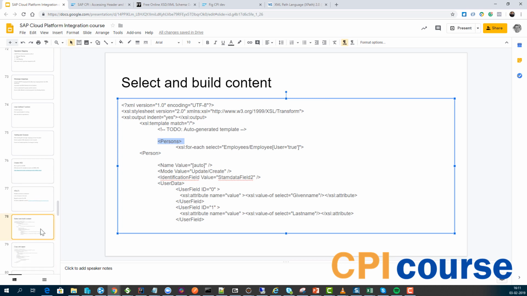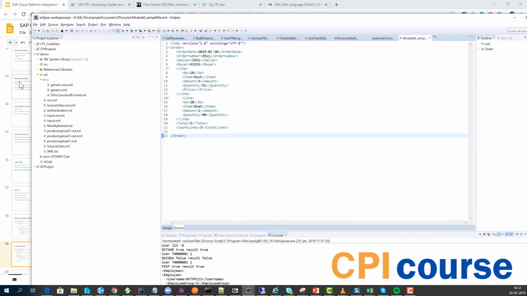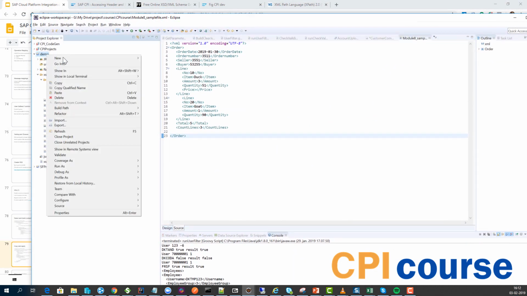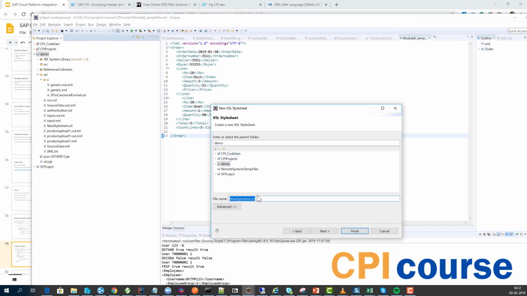The other approach is, as we have here, where we are matching with different templates, and we can do different things with templates. So when, for instance, if we're running with the same order, we have the option of creating an XSL. Let me just show you how to actually create this. So here we have our CPI, so we'll just create a new XSLT, or if you search for XSL, here it will just show this one.